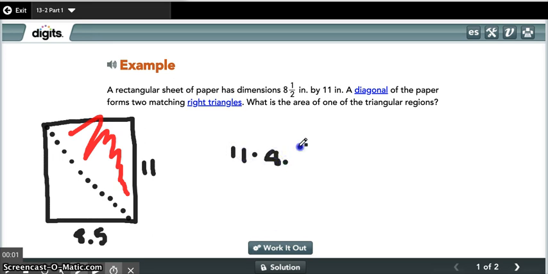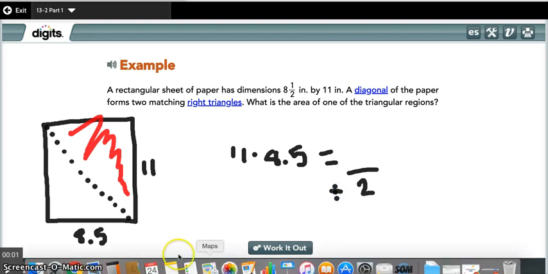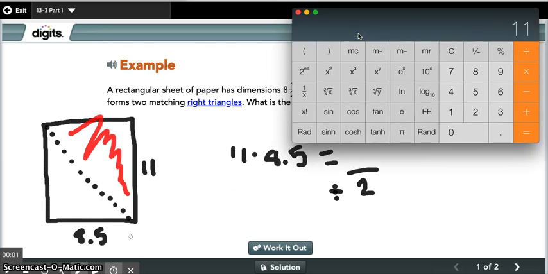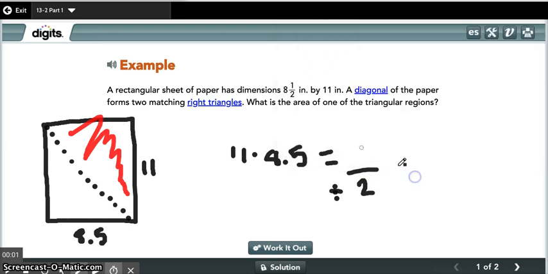And we can go ahead and do that. And then we can say, well, we only need half of it. So then we can do this math, and whatever our answer is, we can divide it by 2. Or divide, depending on how you're thinking about this, divide it by 2. So I'm going to go ahead and grab my calculator here to do 11 times 8.5, which is, here it is, 93.5. So I have 93.5 is the area of my whole rectangle.